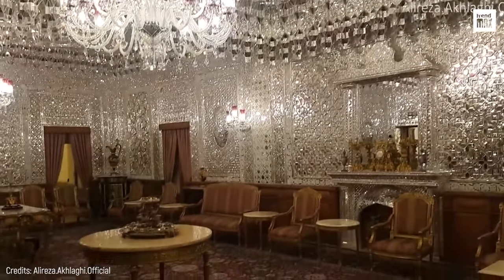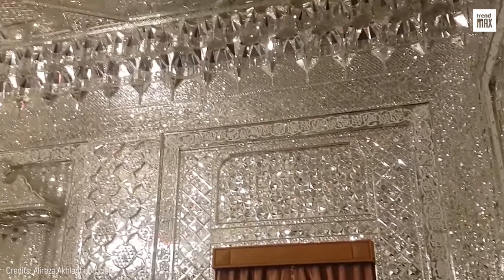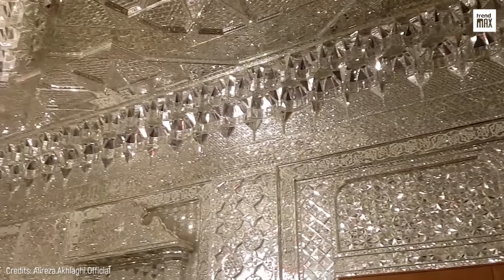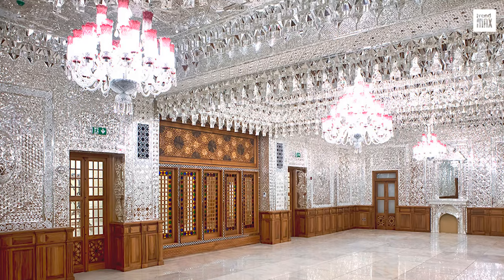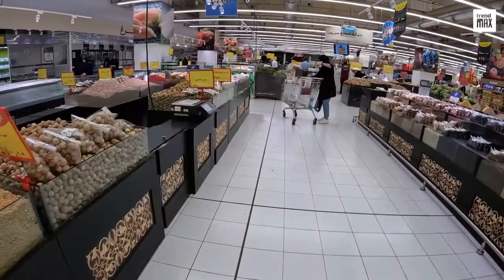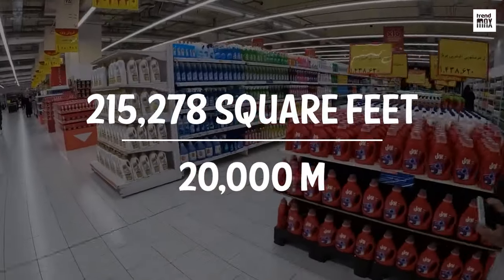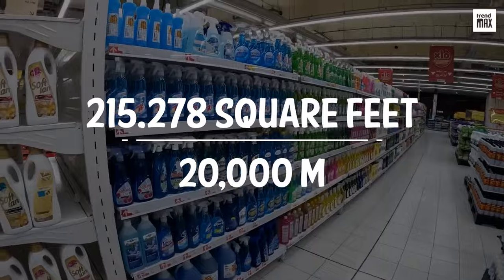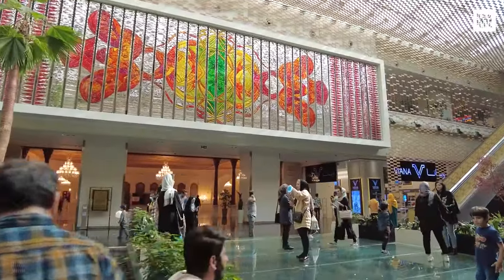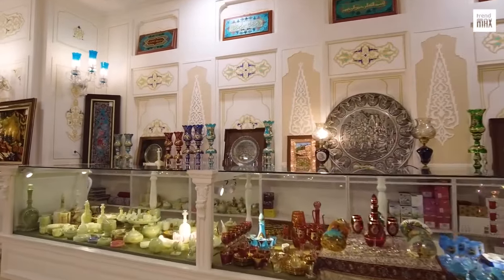You haven't gone to the Golestan Palace — this is the huge Iran Mall welcoming you with its famous Hall of Mirrors with more than 38 million pieces, certainly inspired by the royal residences of the Qajar dynasty. Continuing the tour, you'll find a hypermarket covering 215,278 square feet with everything you need. Inside the facility, a bazaar preserves the tradition and architecture of the Iranian markets with the best traditional souvenirs.